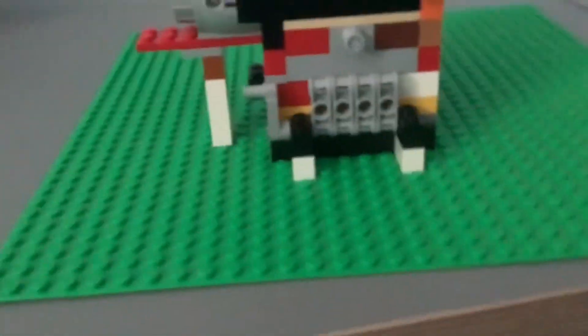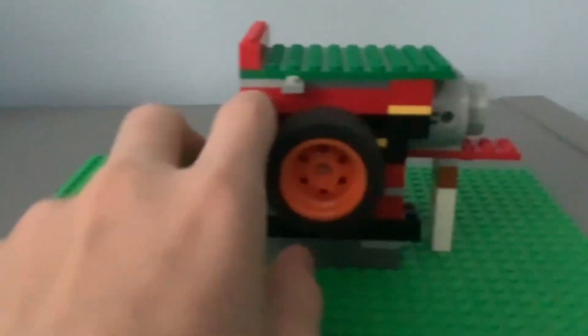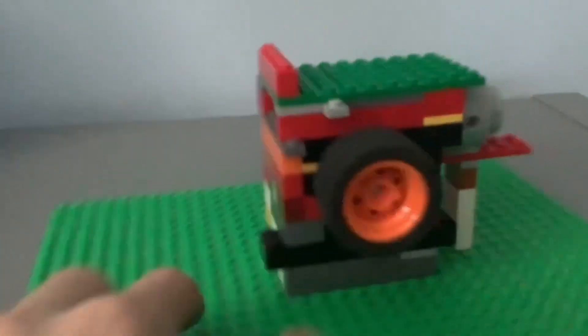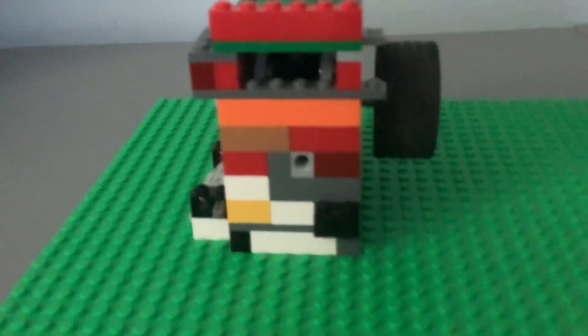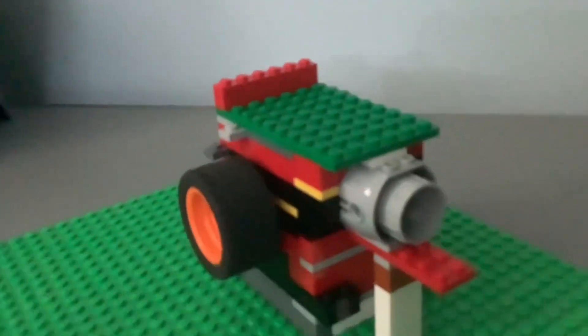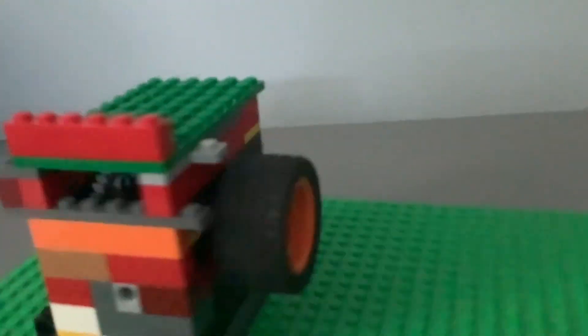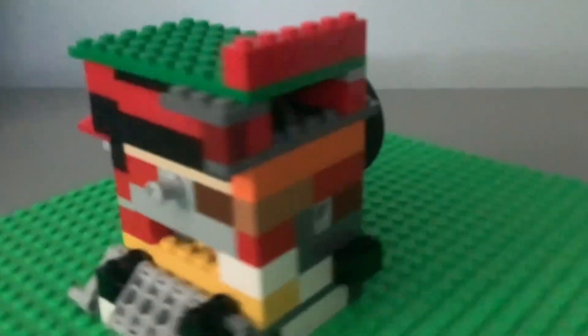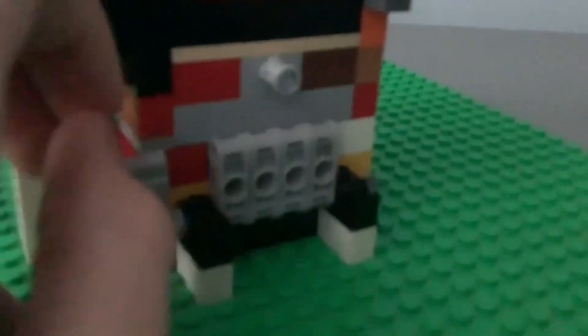We have the turbo fitted to it. This is a design by K-Plus LEGO Mastery — go check him out. I have just retrofitted it with a different flywheel than he ran with it, and a turbocharger to get more output and more RPM on the output wheel. There's your turbocharger, got the flywheel over there, and then there's where you hook the vacuum up to it. I have modified the flywheel, but I will explain that later on in the video. And then there is my throttle control, also modified.